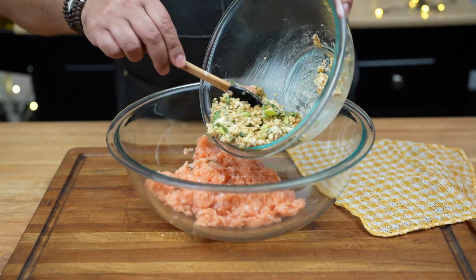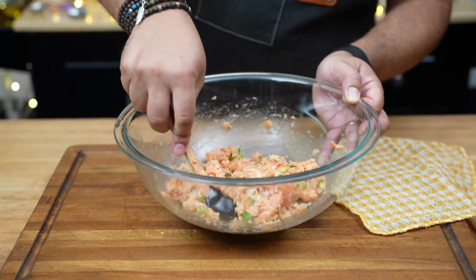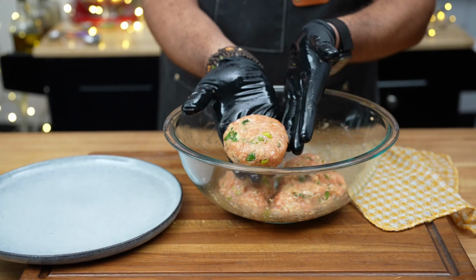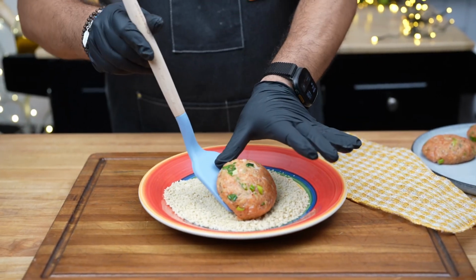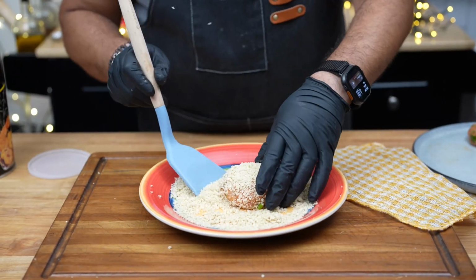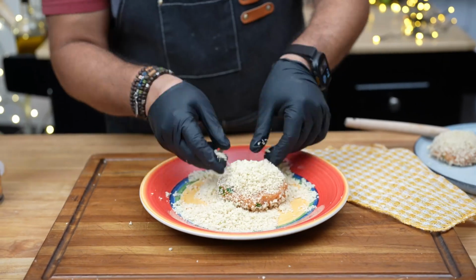Toss in the fresh and smoked salmon, mix it gently but thoroughly, and divide it into 4 patties, about 1 inch thick with 2 C's. Then coat those bad boys in more panko. If you don't have panko, go get it. Trust me, it makes that golden crust you want to brag about.